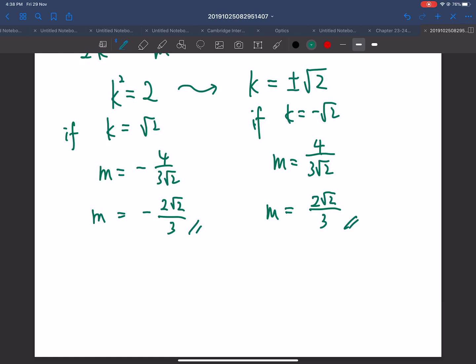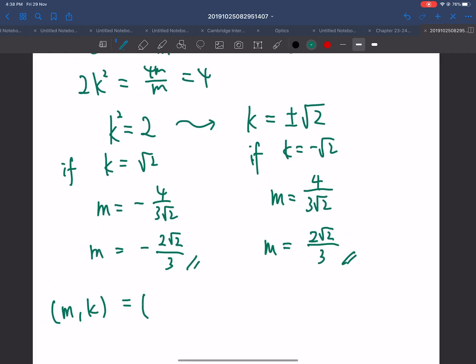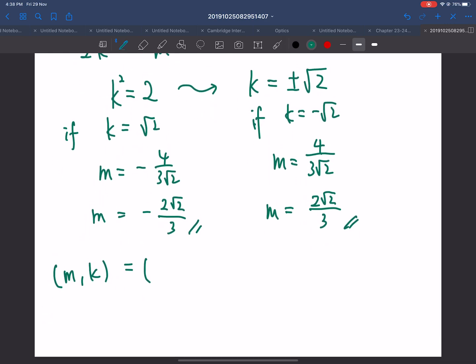The best method to write it down is to represent it just like a coordinate system. Okay, this is the most perfect way to write it down, because you have two solutions. One is the positive one, and another one is the negative one.